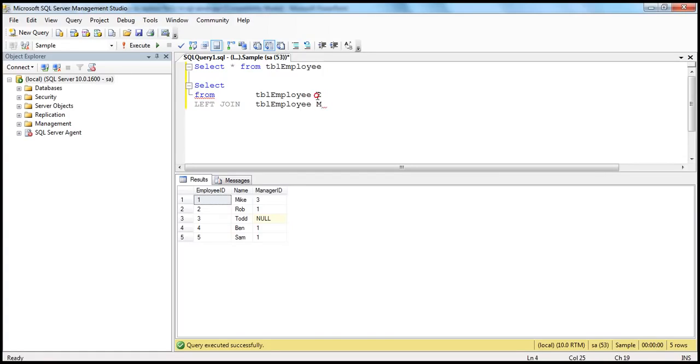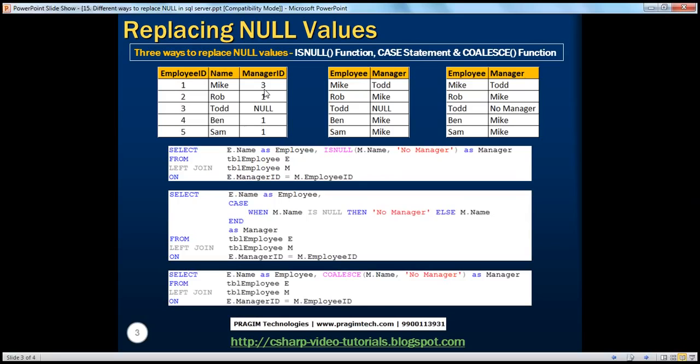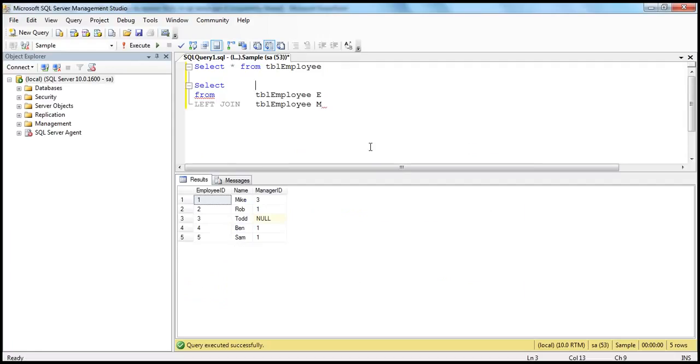So this is the employee table, this is the manager table. From the employee table, what do we want? If you look at the output, I want the employee name, and let's give it a meaningful name, Employee. And from the manager table, I want again the name, but this is going to be Manager.